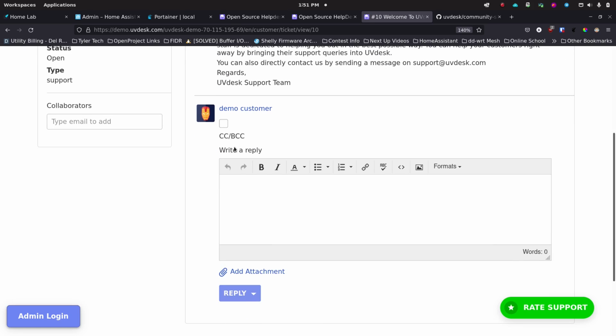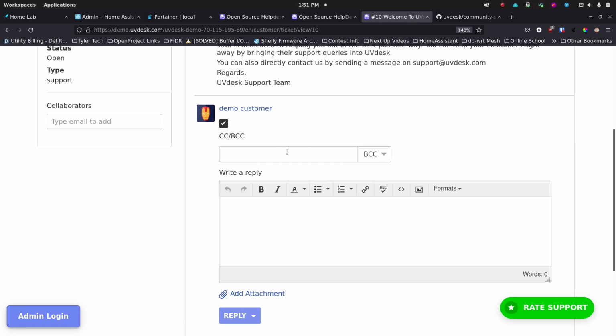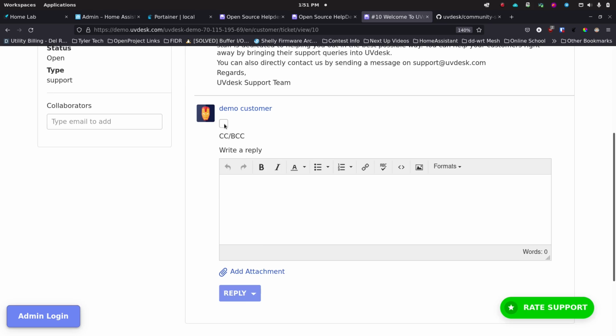And then you have the options here to say kind of, how do I want to deal with this? So you can write a reply and you can say, CC or BCC somebody on this reply. And then you can put in the information for them if you want to. And then you can also write the reply. So you can say, we've been looking into this issue and it appears to be a bug. We expect a fix no later than next week. You can add attachments, all those kind of things, and then of course you can hit reply.